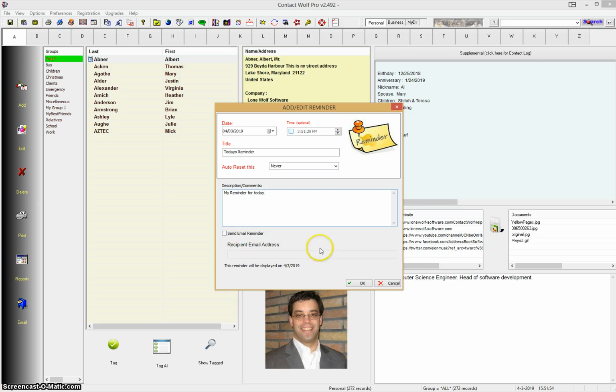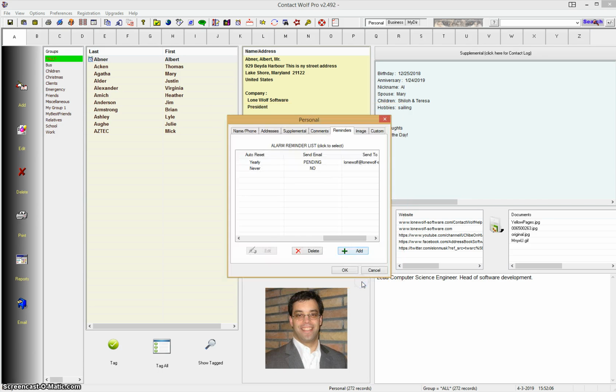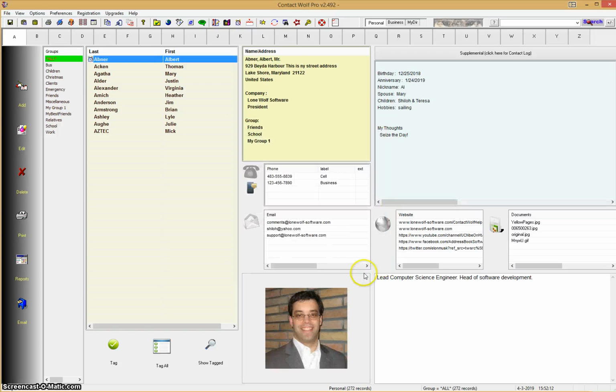We won't send an email on this one. This one's just for ourselves to remind us of something. How about, my reminder for today to call Albert? And we'll set that. Now that's also in the queue, and you see that Albert now has 2 reminders set. We'll just click OK, and basically we have 2 reminders now set for Albert.